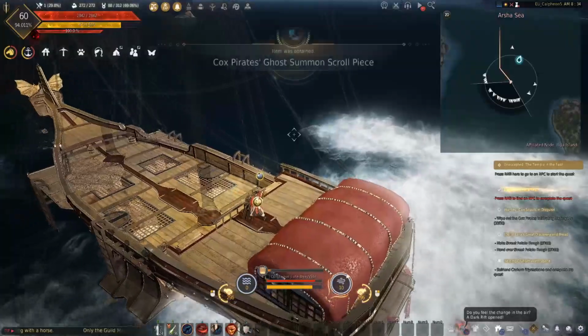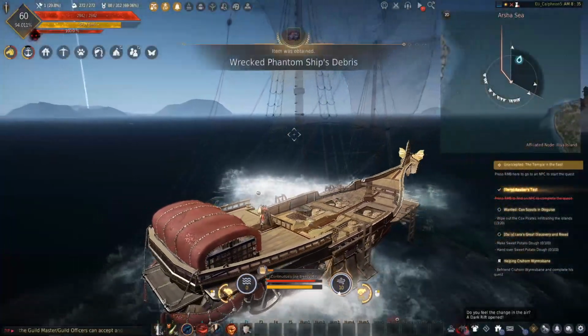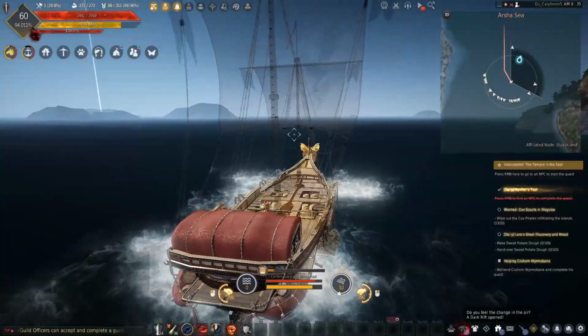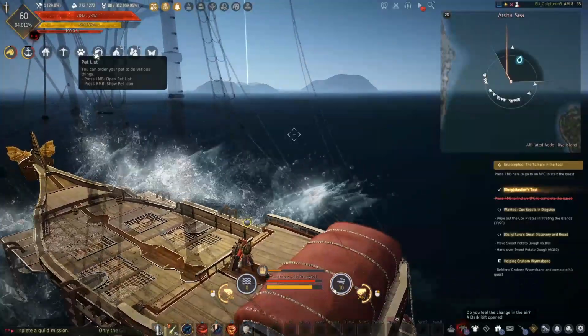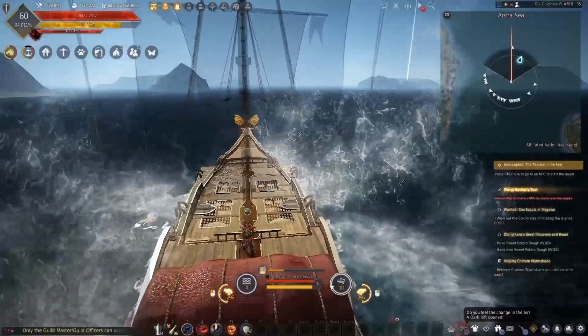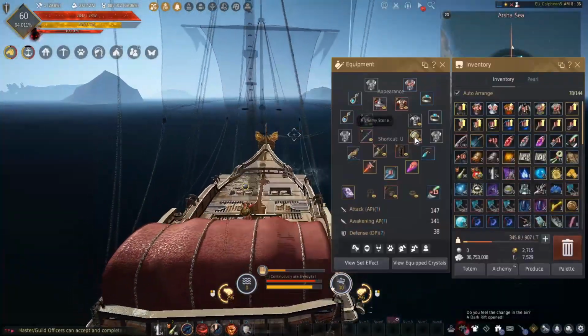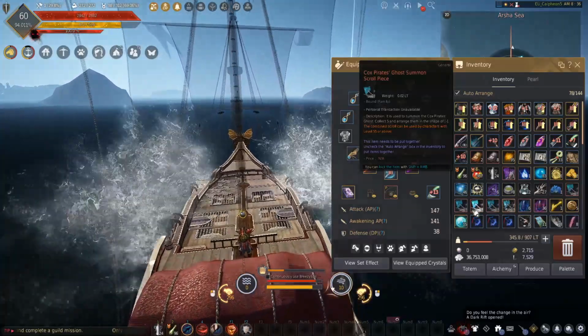One second, please. Yay, I got the 5th scroll. That's why I destroyed that ship. Thank you, you are really a luck charm, guys. I found it while doing this video, so I destroyed many ships, but I didn't find it. Now I can make the scroll, I think. Yeah, I need 5. I need 5, yeah.